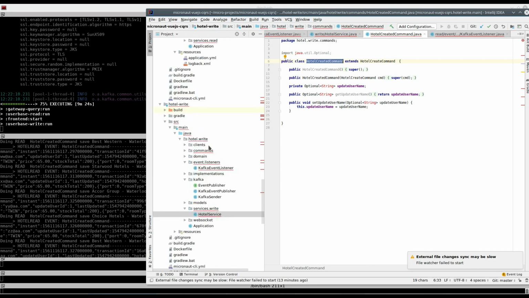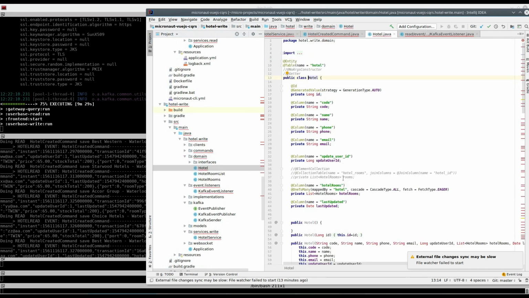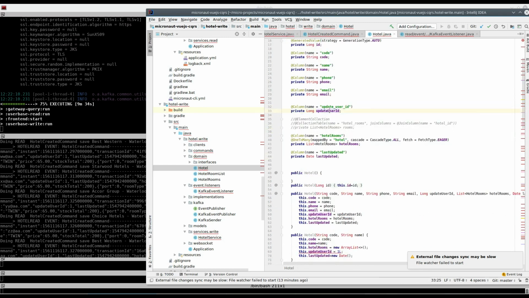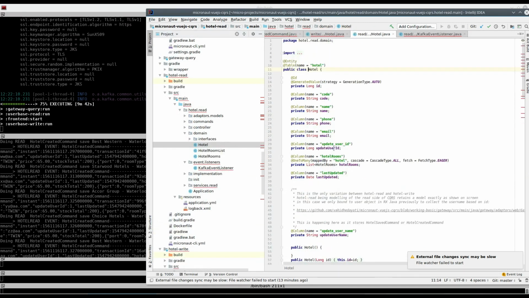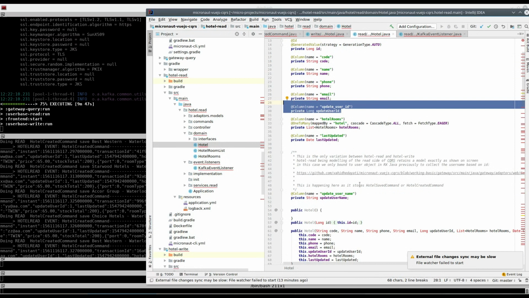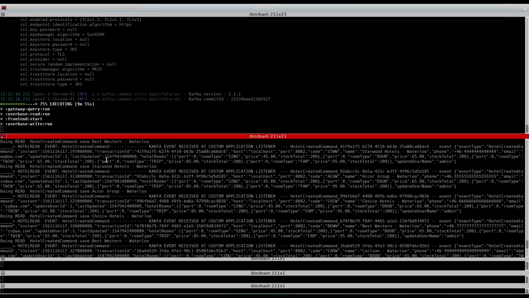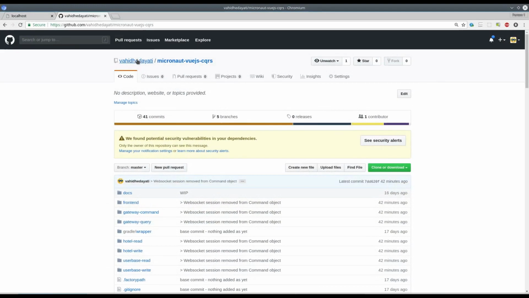And you can see the subtle difference here. In the actual domain object of the hotel on right, you just have update user ID. And there is no user object because that's all it cares about. On the read side, it's got username and user ID. So we've collected one more bit of information. Now that could have been many different bits of information that made the model for reading. So that's the whole thing explained, hopefully, and we'll go through it now and we'll see it working.